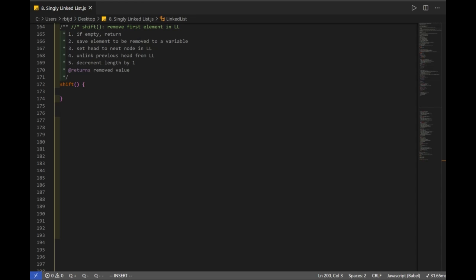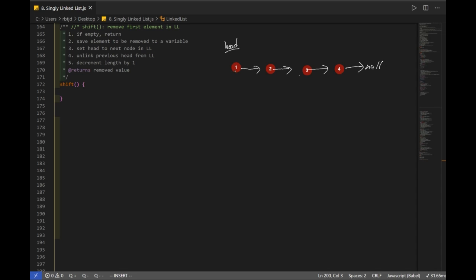Now let's implement our shift method. And shift method simply removes the first element in our linked list. So it's the opposite of unshift. Now let's say we have our linked list. So 1, 2, 3, and 4. 1 points to 2, 2 to 3, 3 to 4, and 4 is pointing to null. Now we want to remove our head because head is the first element.